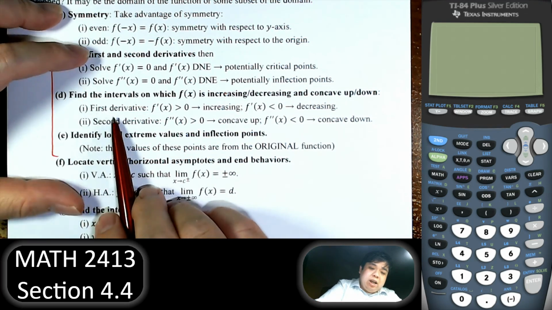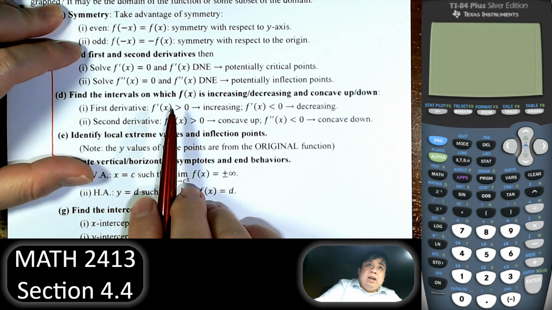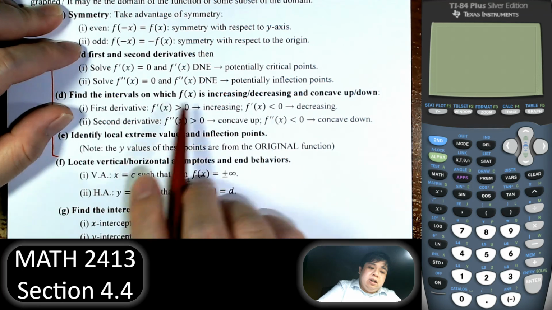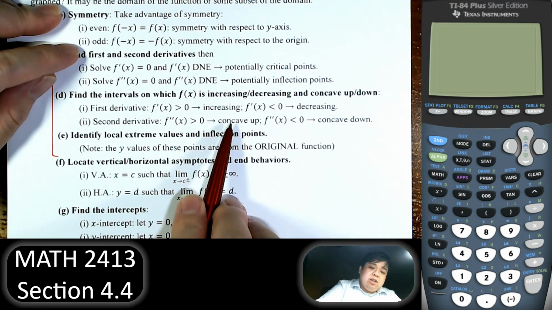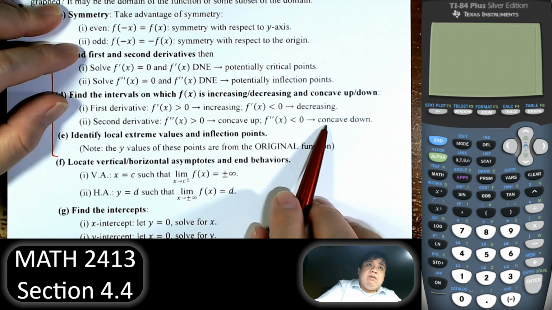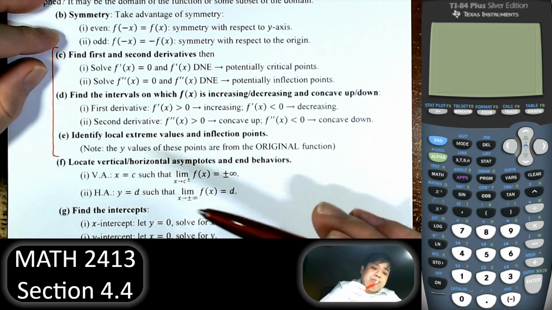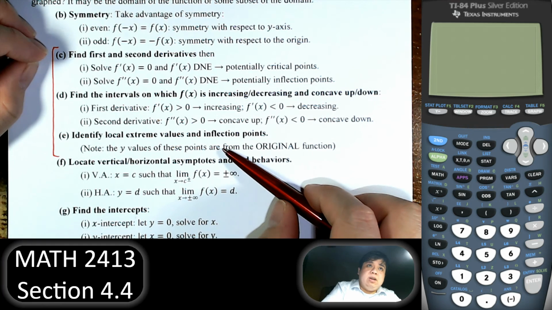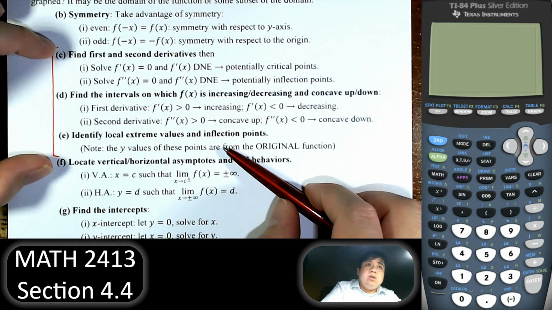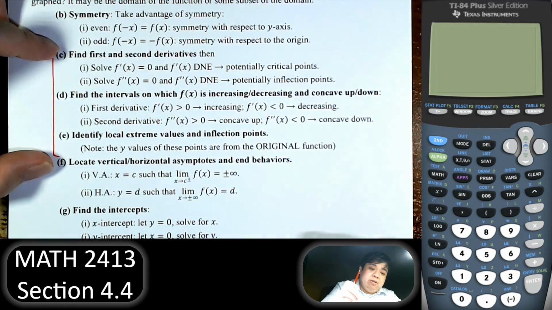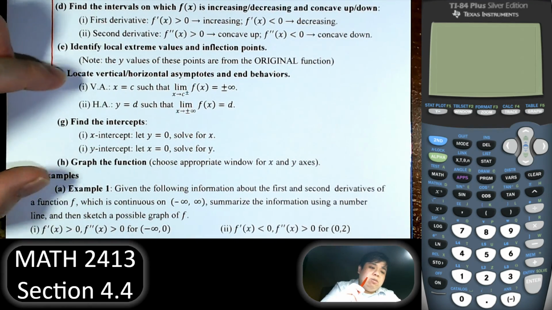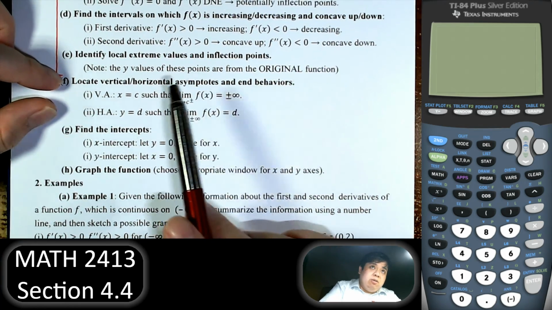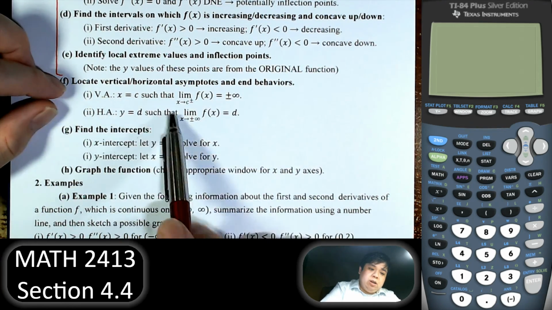And then we will test the derivative. Positive, it is increasing. Negative, it is decreasing. For the second derivative, positive is concave up, negative is concave down. After that we determine any local maximum, local minimum, and inflection points. Those are what we can get from the derivative. And of course from the previous chapter, we have the asymptotes, vertical asymptote and horizontal asymptote.